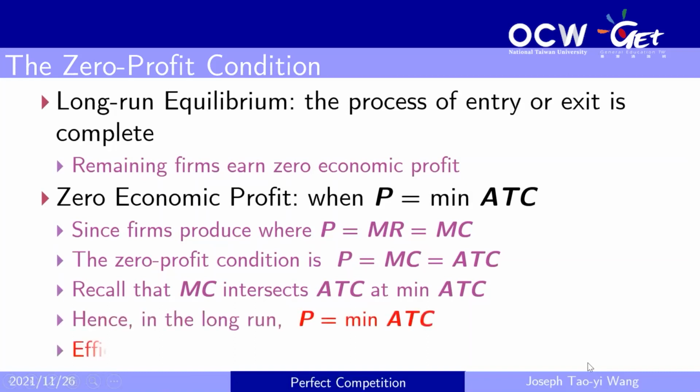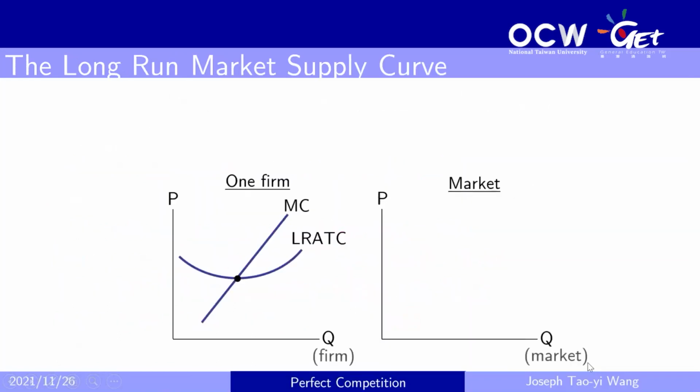So what that means is that there's only one point that this is going to happen, because marginal cost only intersects with ATC at the lowest point. And in fact, this is where you get the efficient scale, because you are producing at the lowest average total cost. Okay, so let's take a look how this is happening.